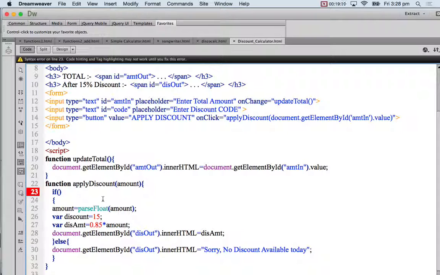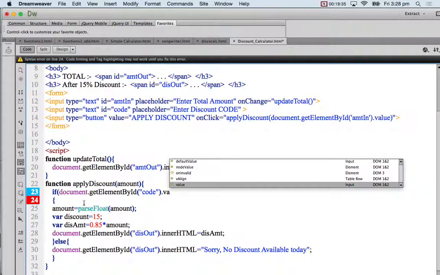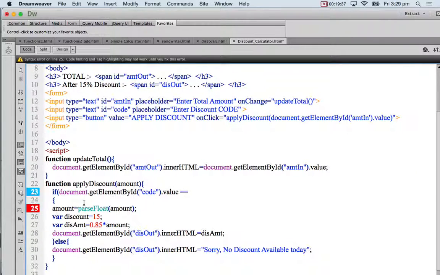Now the code, I'm going to say if code. Now the code I need to read from here can be read by saying document dot getElementById code. Get its value, dot value, and compare it, double equal to, with, let's give me a code for the day. I'll just call it code.